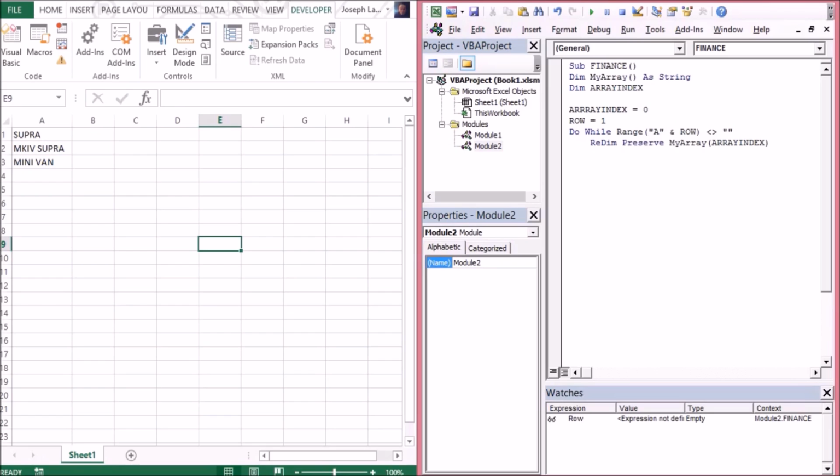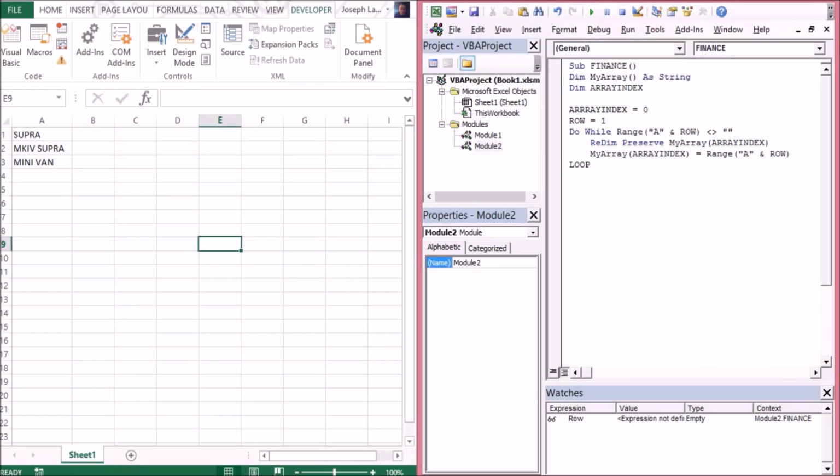And it is good practice to indent in your do's. And so I'm going to say my array of, in this case, 0 equals range A and row. So my array of 0 equals this, and that's all well and good.